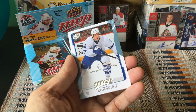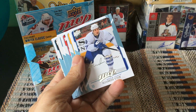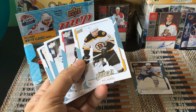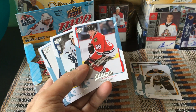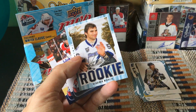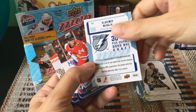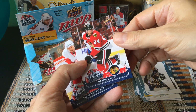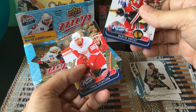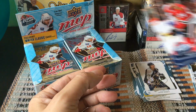So this is what the cards look like, 2008-2009 MVPs. Kind of clean-looking cards. I actually kind of like them. So let's see what we can maneuver. There's Alexander Steen. There's Philip the Thrillip. Patty Kane, who's been on fire of late. Robert Nilsson, Jason Arnott. And our first rookie would be Mihalik, a known rookie from this particular class, believe it or not. And he was a 30th overall, which is nice to know. Marty Havlat. So these are the Winter Classic cards, and we've received 2 of them already. So these are base inserts. Marty Havlat and Thomas Holmstrom, and as you see, they are from Detroit versus Chicago at Wrigley Field.